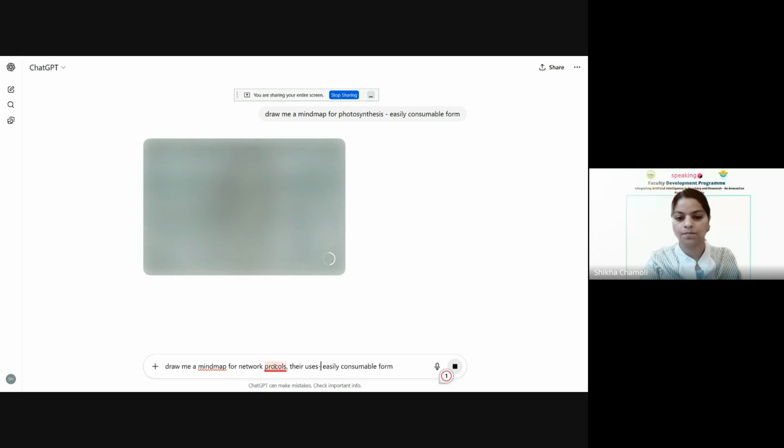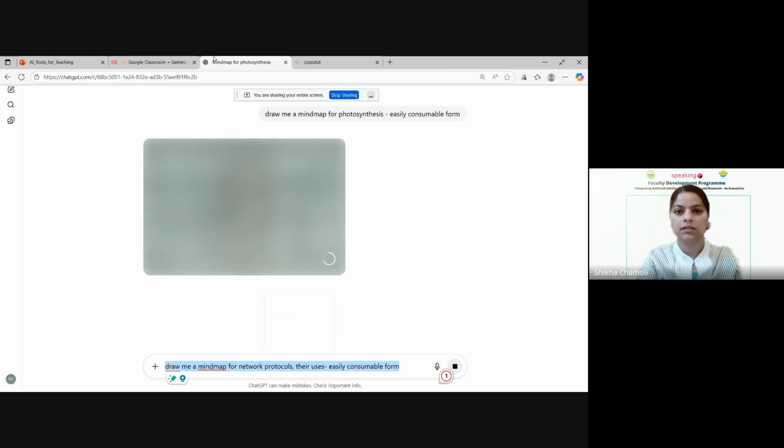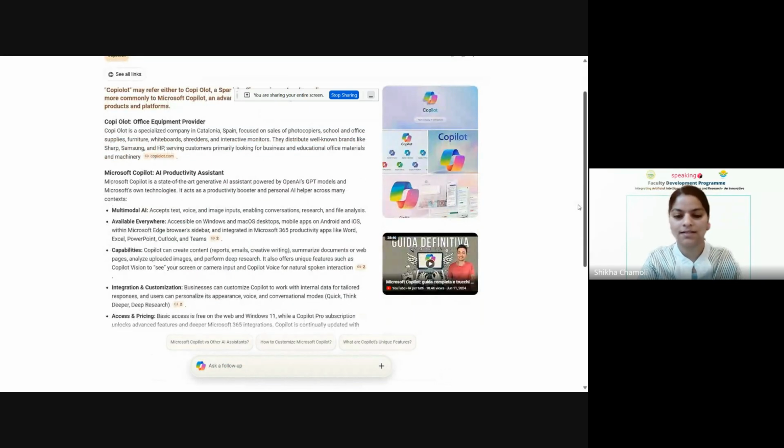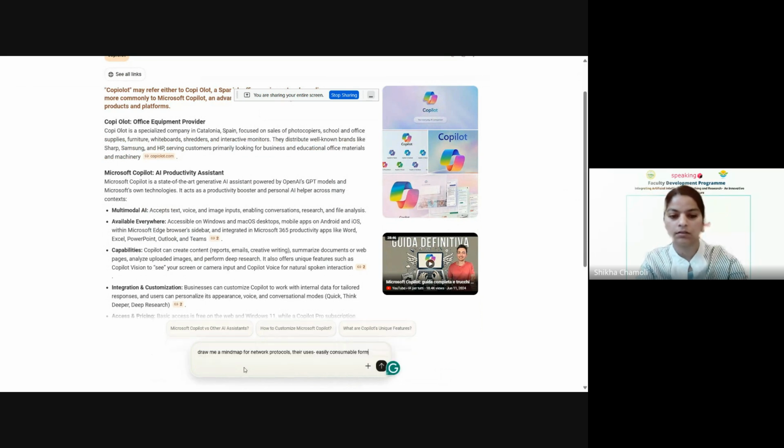It takes some time to generate it. While it generates, it will not take another query. However, I can. So you also know about Copilot, right? Copilot is not necessarily ChatGPT, but we can do the same thing here.